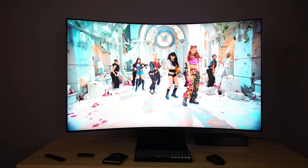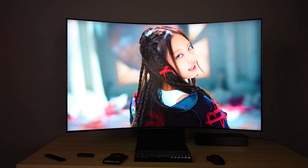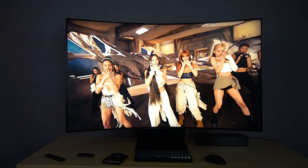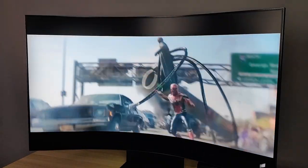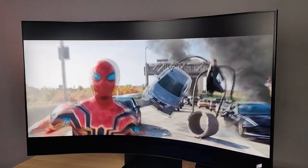Now guys, let me show you some of the features of this Samsung Odyssey Ark 55-inch gaming monitor. This one has a really nice 1000R radius, giving you that really nice experience while you're playing the game, watching your favorite videos here, and even editing your videos on this monitor. And it is supported by HDR10+, Dolby Atmos, and of course, this one has the Sound Dome by Samsung, which gives you that immersive experience of sound together with 4 speakers and 2 subwoofers, letting you feel that really immersive sound experience, especially when you're playing games and watching your favorite movies on this monitor.